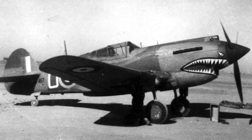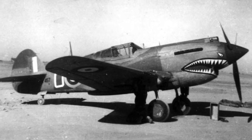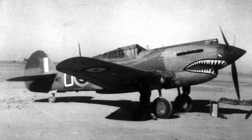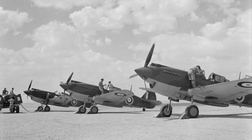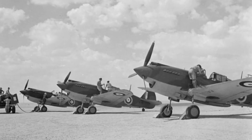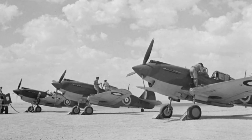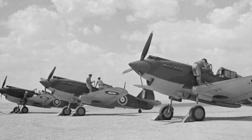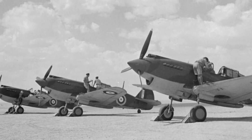So it's somewhere in this range, the B, the C, the Mark II, or the Mark IIB. This is where our Flying Tiger aircraft came from in this kind of batch order around this time. But before we dive in and really try to figure out which one they had, or which ones they had, we're going to come back to that.